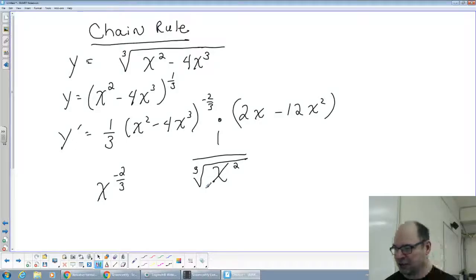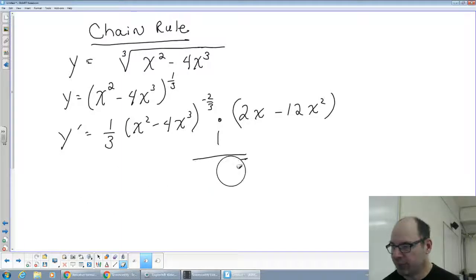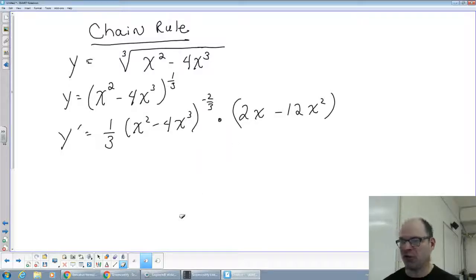That's just your exponent rules from grade 11 pre-cal, I think. But I'm not going to worry about having you convert those back to root forms. Most of the time, unless you take calculus in university, they won't expect you to do that here in high school, as long as you can work with this expression. So that was the chain rule.